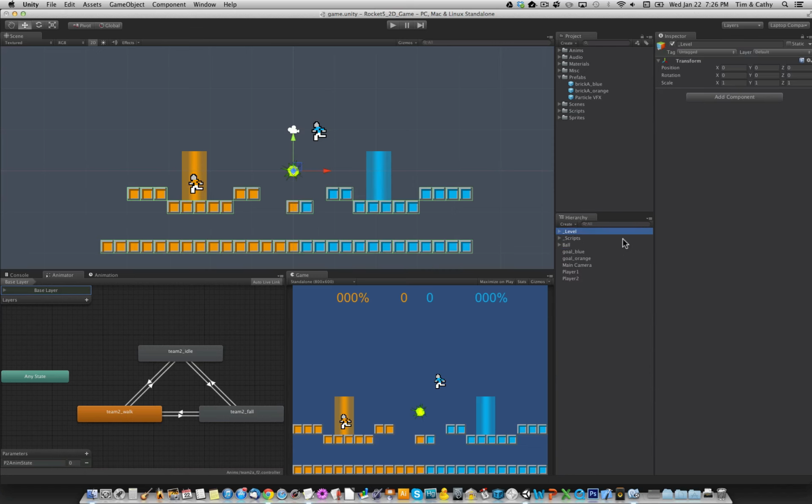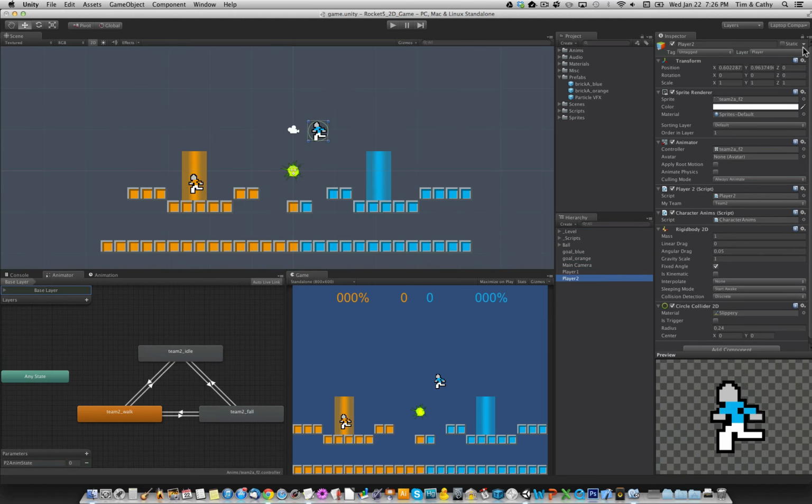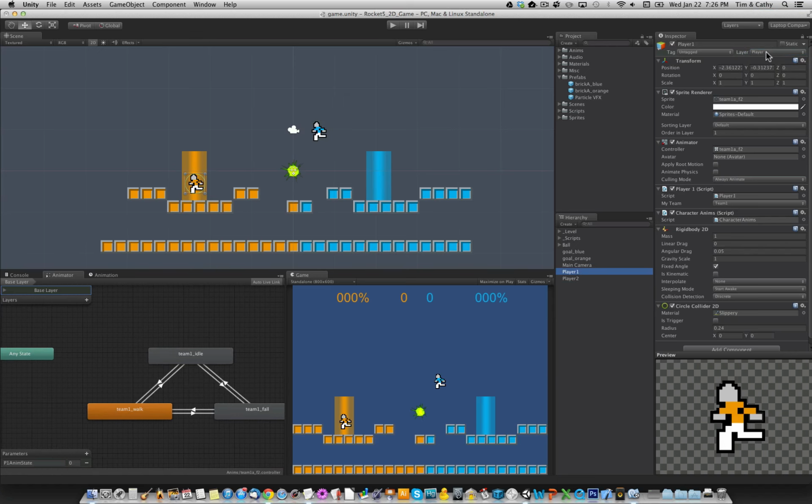So we'll drag them into level, so all your level stuff is in the same place. The player 1 and player 2 are both in this layer called player, and if we take them out, we'll set it back to default. Now if we bump into each other, see how they're walking on each other? And they're pushing each other around.